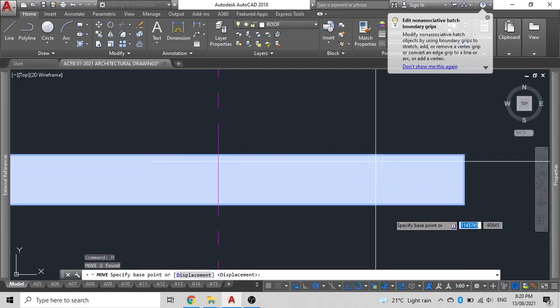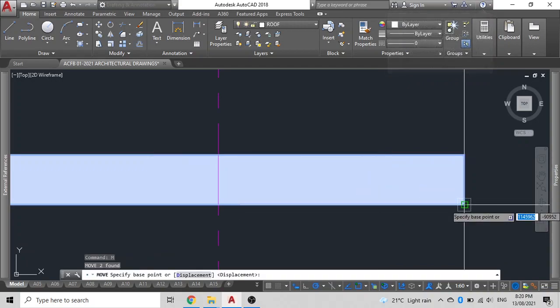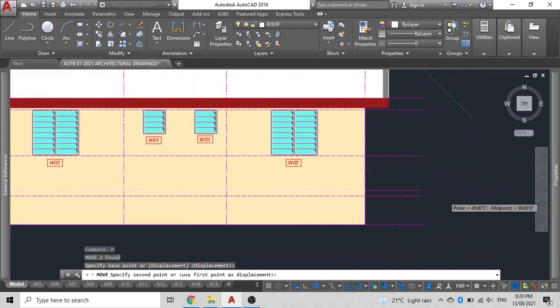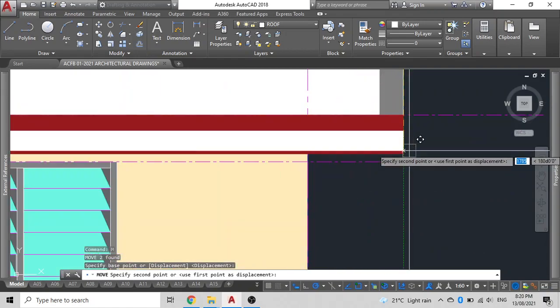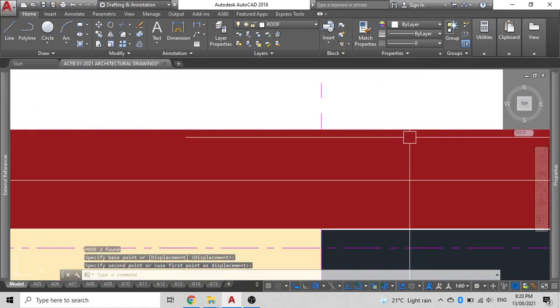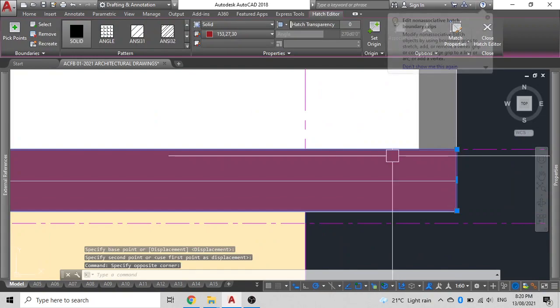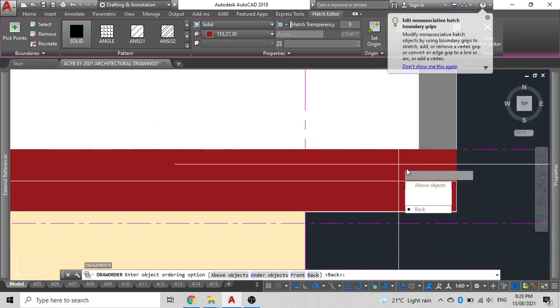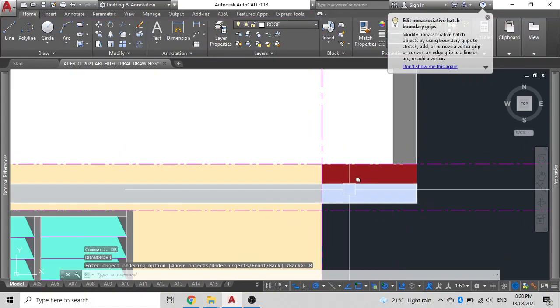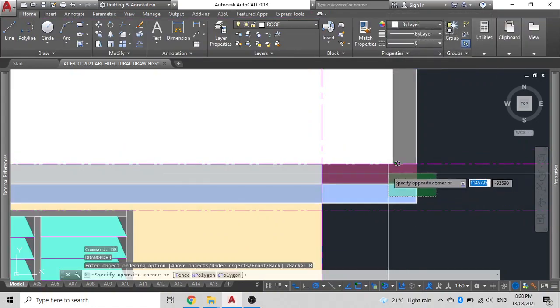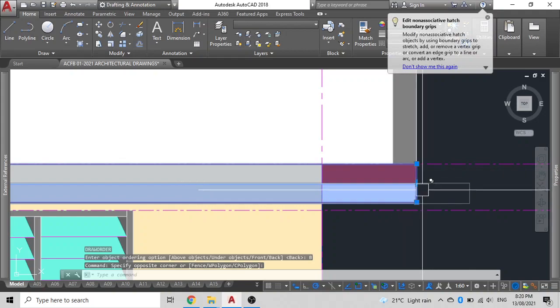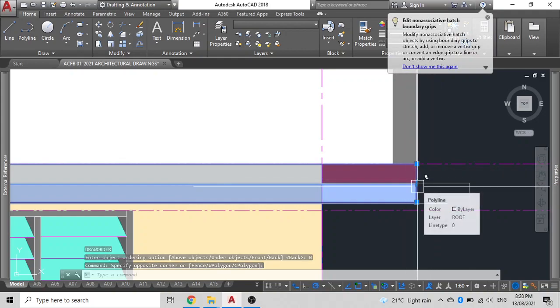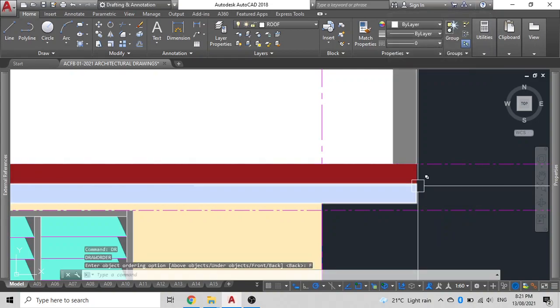Click over here, click on move, and paste it over here. If that one actually hides, what you can do is click on this edge, type DR for draw order, and then send this edge back. Then you get it. If your wall is covering it, then you select both the fascia board and the gutter, type DR for draw order, click there, and click on front.